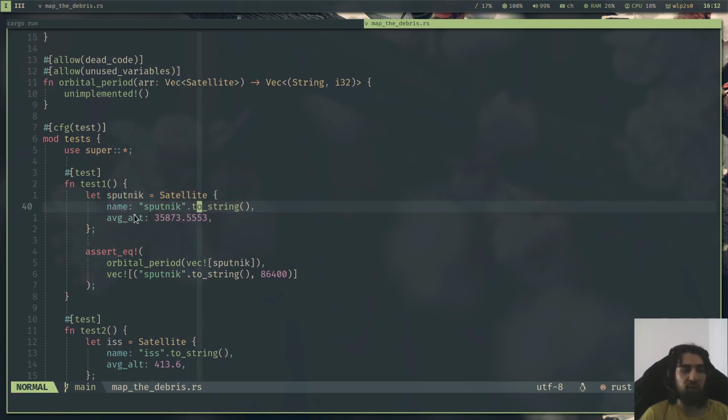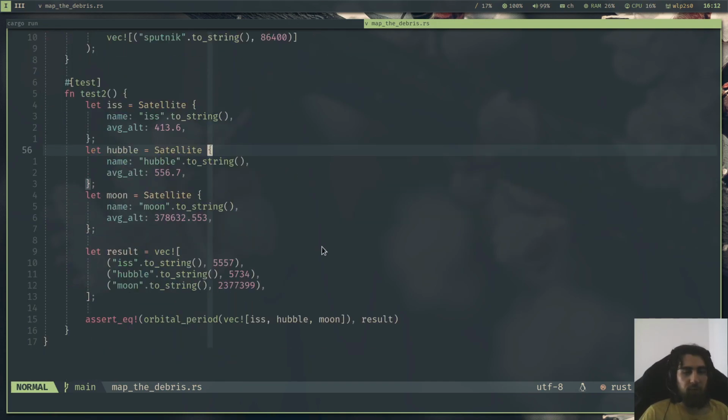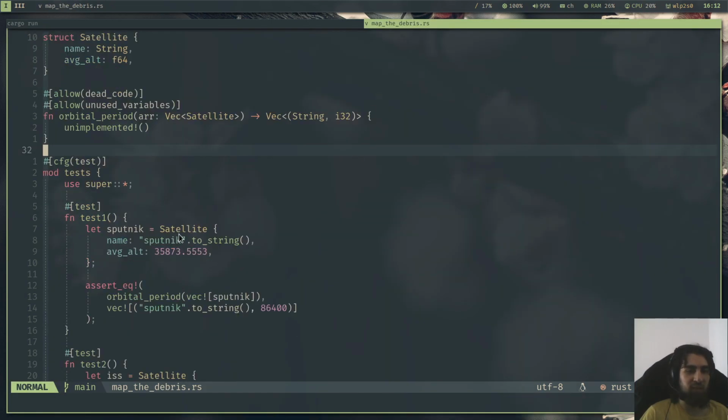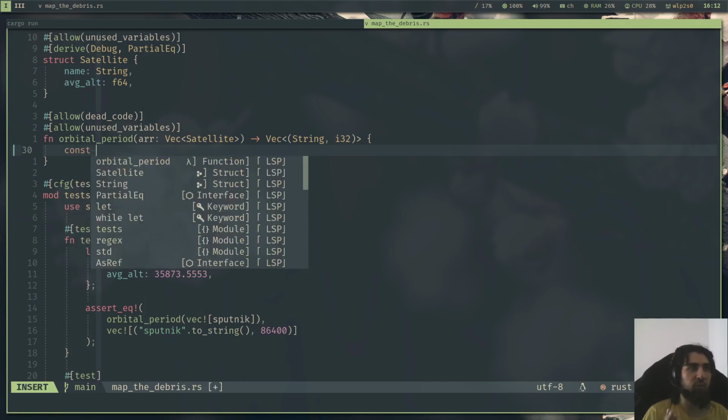Its name is Sputnik, and its average alt is this value. And here we have 3 satellites, and in the result we have a vector of 3 tuples which holds the average altitude.